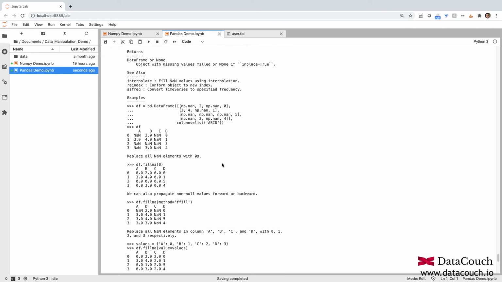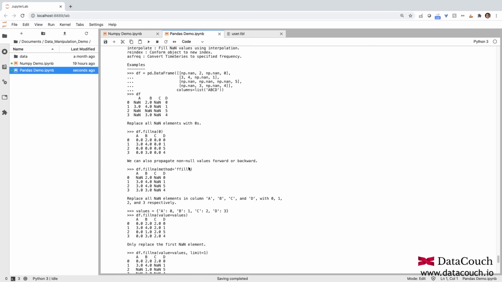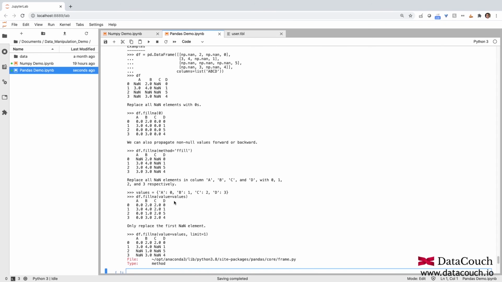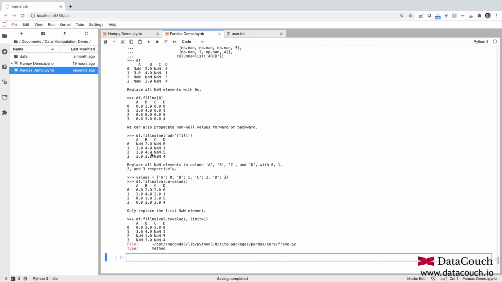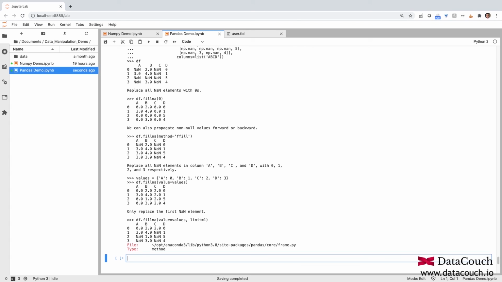If we go down further, you will find that we have forward fill. So this is our data frame, and in this data frame, when we are doing forward fill, then we are saying that we want to populate 3 3 3. So that's why it is 3 3 3, and here it will become 4 because we are doing forward fill. And if you do backward fill, then it will be the other way around. So you can try that, but I hope you got some idea about the forward fill. Yeah, so this was about missing data handling.